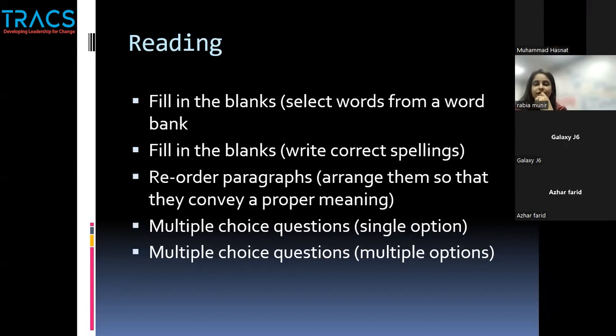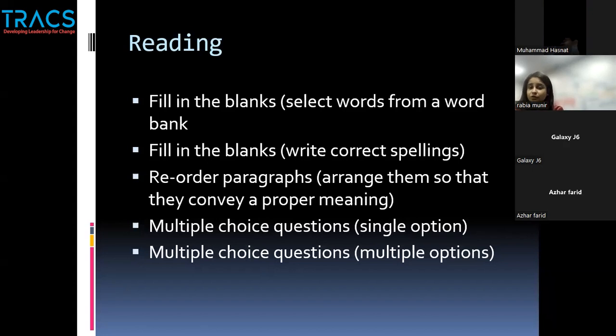Reorder paragraphs. So they will give you 4 to 5 paragraphs, but they will not be arranged. They would be like scattered. So on the left side of your screen, there would be scattered paragraphs. You need to drag them towards the right screen to make a full text, a story, a sequence. So obviously for that, you need full command on your grammar and your comprehension. जब तक आप समझेंगे नहीं, आप पूरा paragraph convey नहीं कर सकते.